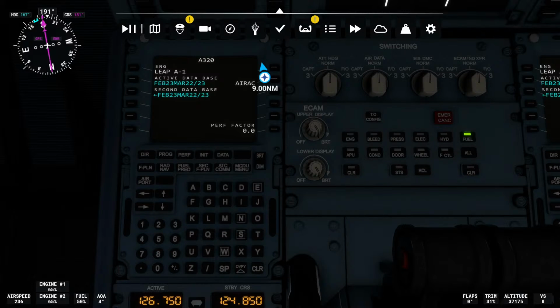Wait, what's it say? It should say 3. I don't know.